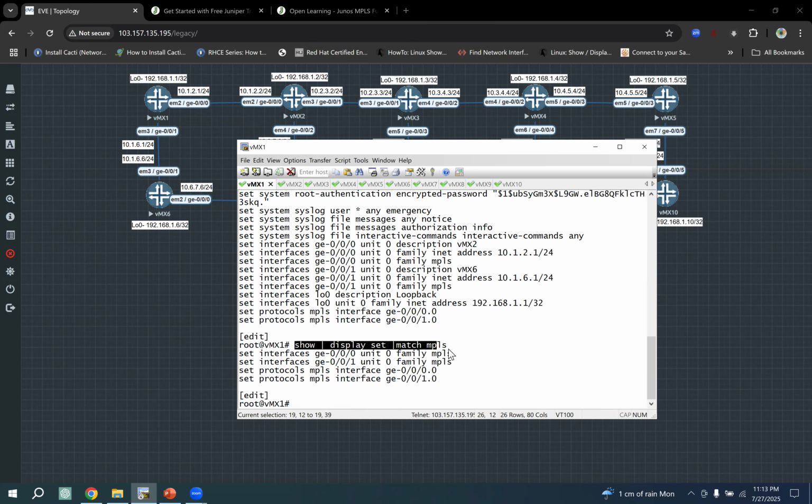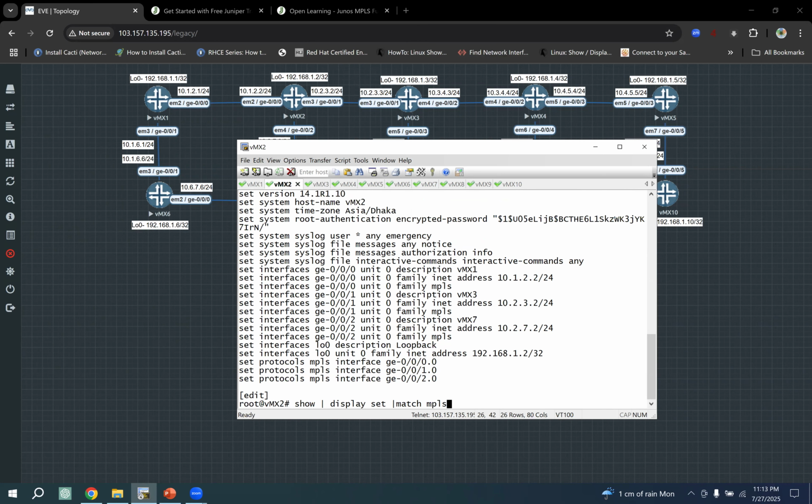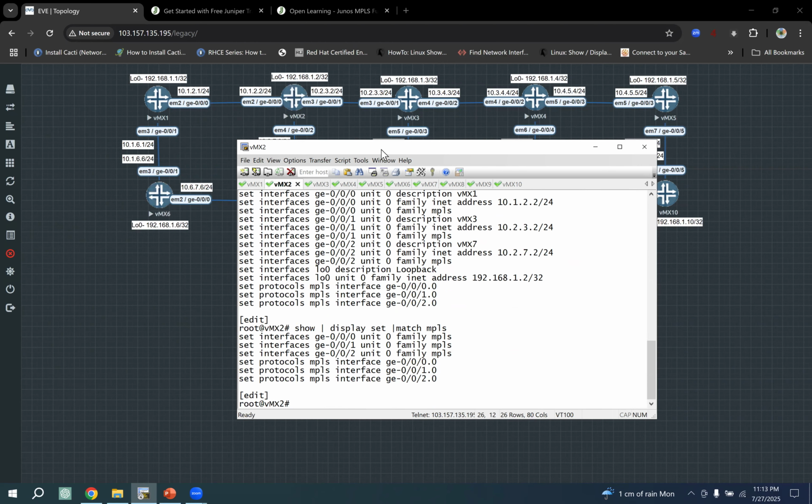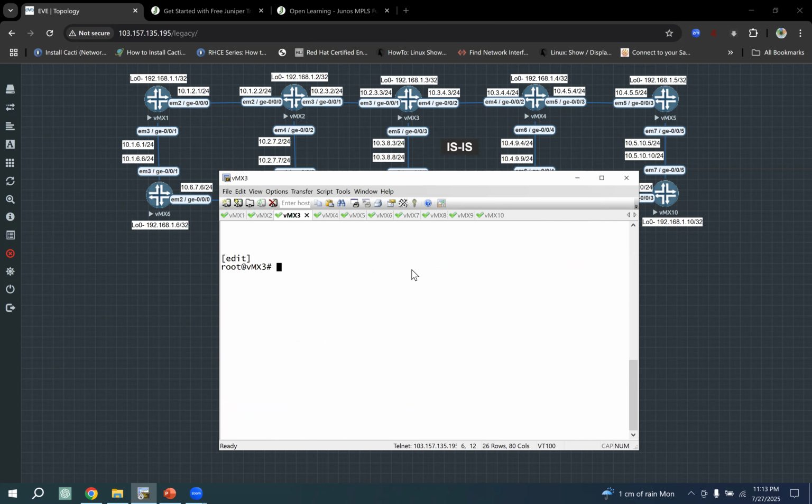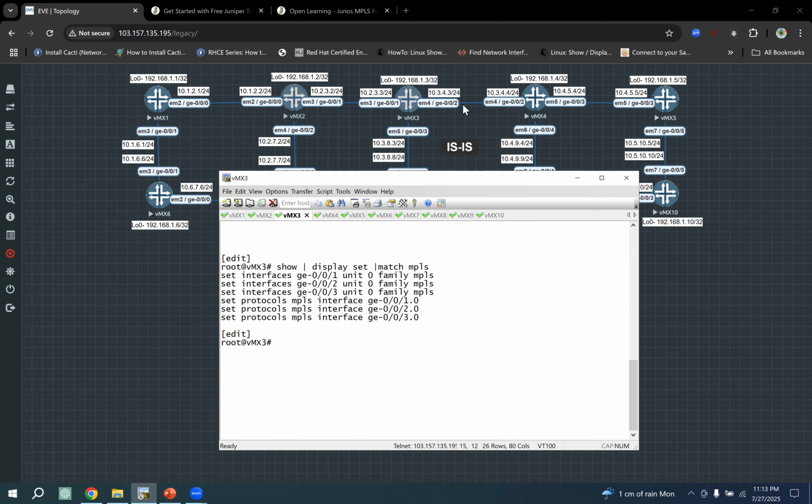For VMX2, the core interfaces are 0, 1 and 2. For VMX3, 1, 2, 3. For VMX4, 2, 3 and 4. For VMX5, the interfaces are 3 and 5.